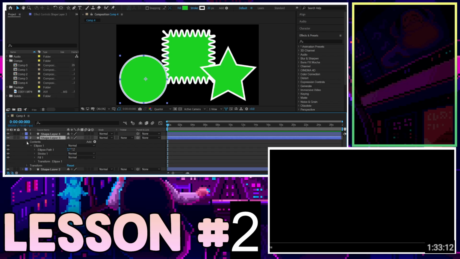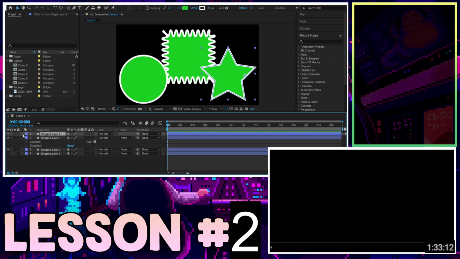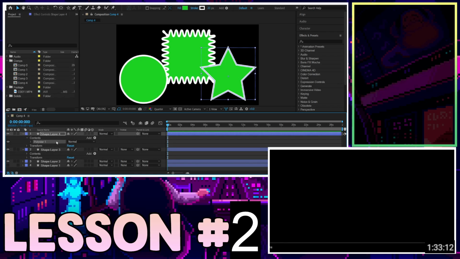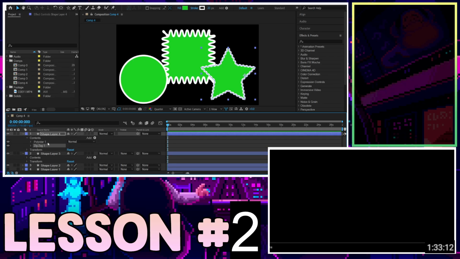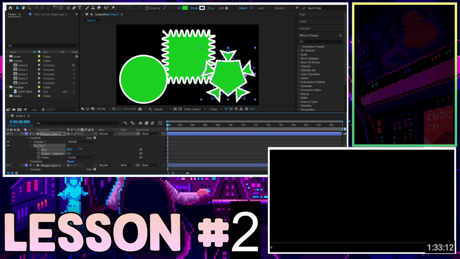Alright, let me just try out a few with the actual star here. So I'll try out a zigzag, for example. And then ridges. Yeah, there's actually a lot you can do with zigzag if you're trying to make a more spiky shape.